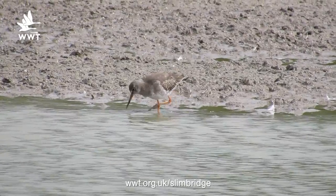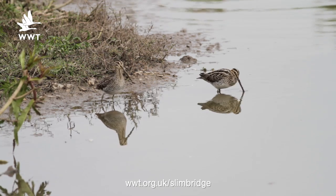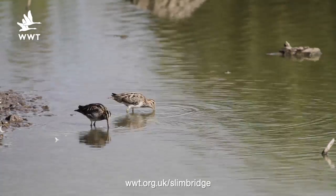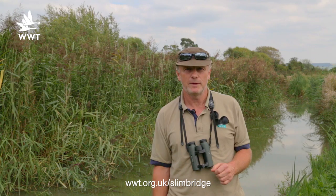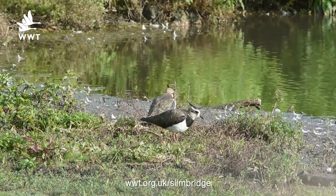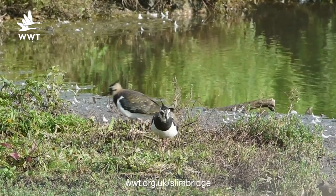The water levels here have dropped to expose lots of nice mud for these birds to feed in. Watch the redshank there — watch out for snipe too. They're coming out of cover, out of the reeds and the rushes on the edges of the pool, into the open mud. That's a good time to get a really good view of them, those long bills probing deep into the mud. Lapwing as well have been really good — we take them for granted, but we can see them close to the hides at this time of year. Watch them feeding; that short bill is designed for taking food close to or on the surface.